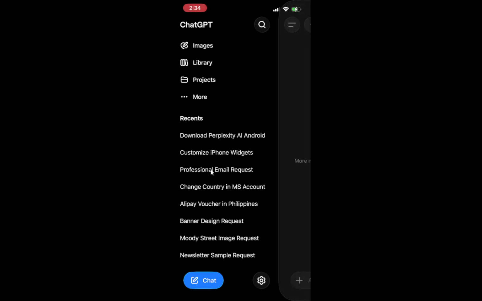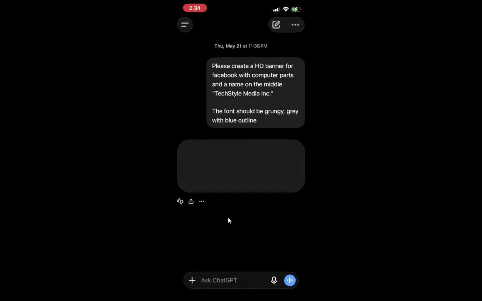Now scroll through the list to find an older conversation. You can drag your finger up or down on the panel to move through more history. On older phones, there may be a slight delay while older chats load, so give it a moment if the list pauses. When you spot the conversation you want, tap a conversation to open and continue it.